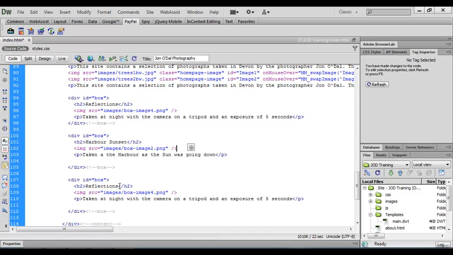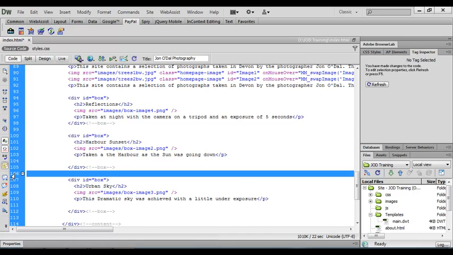We'll do the same for the third box, and we'll change the title to start with, and this should read Urban Sky. The image for this one is box image 3, so we'll just edit that number, and then we'll just update the text at the bottom, and that's going to read, "This dramatic sky was achieved with a little underexposure." So there we go. We've simply copied and pasted the text and then updated it accordingly.